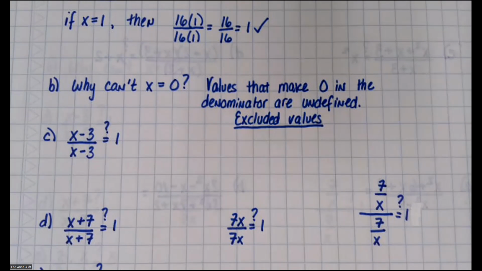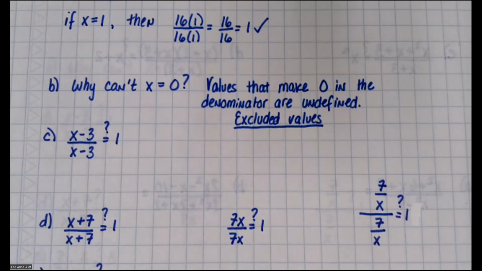Okay, and so what you're gonna have to do is simplify. Now we can tell this one is gonna be easy to simplify. Later on, when we get to number 3, we're gonna actually have to do a little bit of work, but this one we don't really have to do any work. But you're gonna have to do some work, factoring most likely. Factoring is the name of the game here. And then you're gonna have to state the values that won't work in each one. In that first one that we just did a second ago, 16x over 16x, 0 was the thing that wouldn't work.